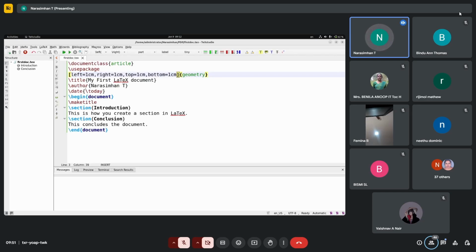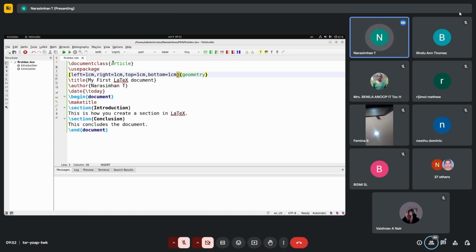It's not mandatory that you need to give all these four: left, right, top, and bottom. Whichever is not specified, the default value will be taken as specified inside the article class. There will be a class file article which will be stored as article.cls. CLS is the extension for class files, and you can also create your own class file.